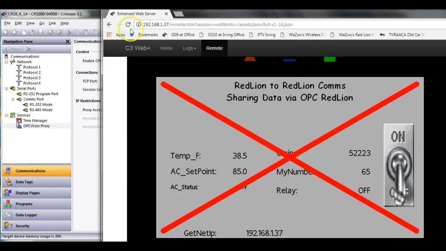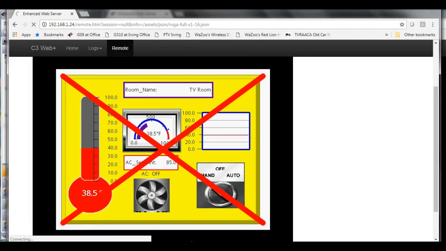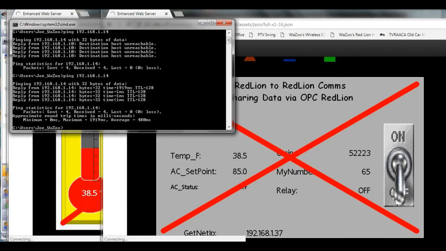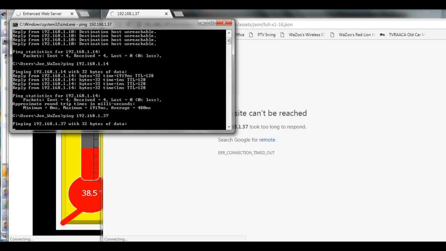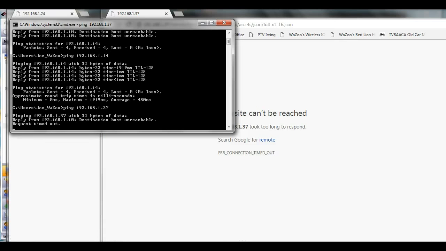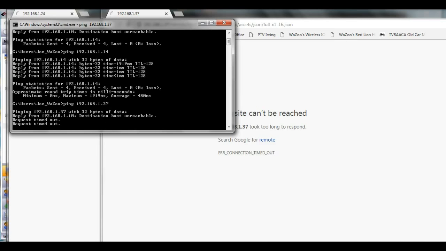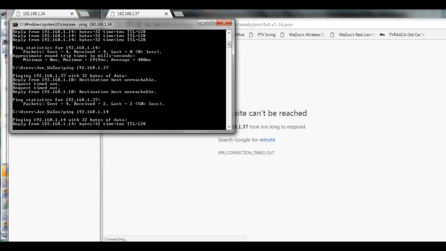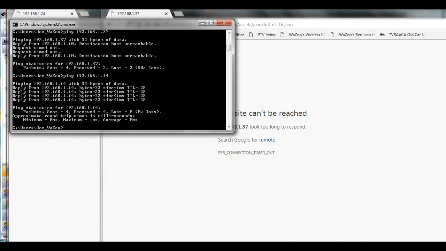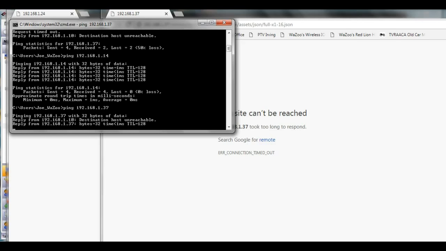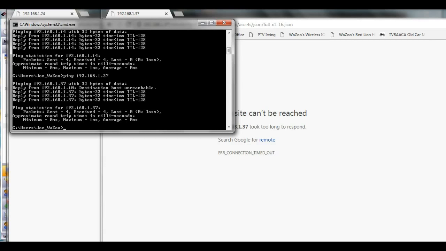This guy should be coming online here. And what about the other one? They all should be on. That's number 37. Amazing. Do I have a loose cable on my computer? We can ping that one. We should go ping 37, which is the other HMI. The other guy, where are you though? Why aren't you guys working? Okay, let me go back to here.